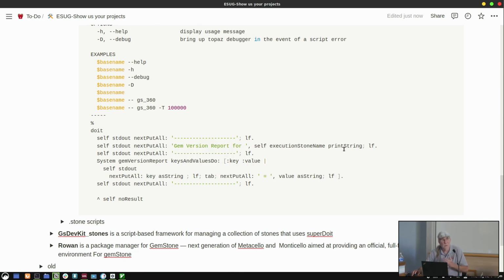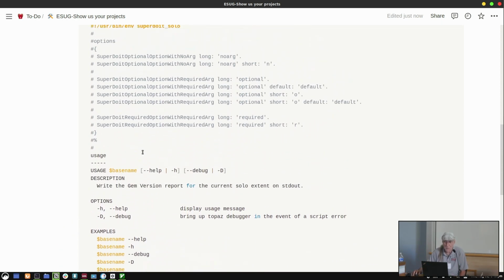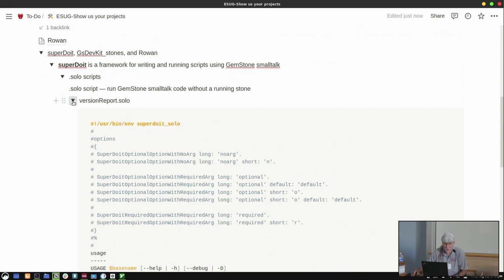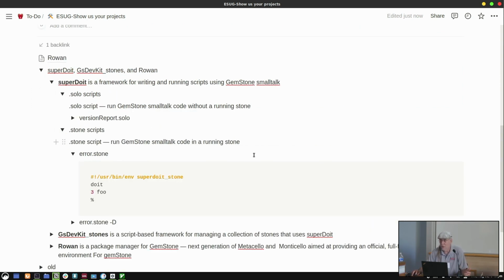So there are some really nice features that allow you to build scripts that don't have all the code in them and use code that may not even be on your system. The solo scripts run without a stone, and of course there's a variant that runs with a stone. And this is an example of an error.